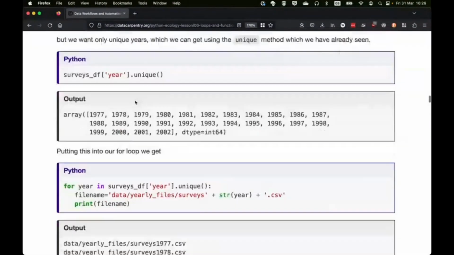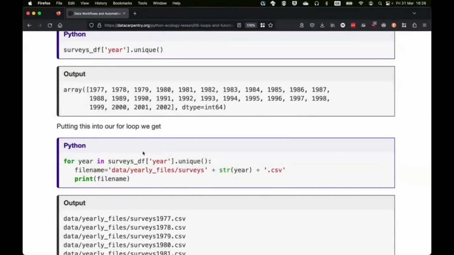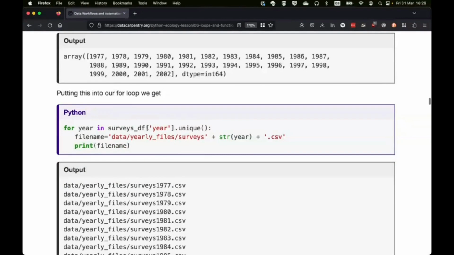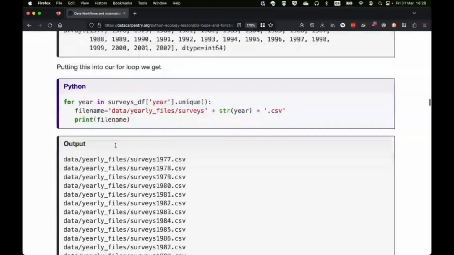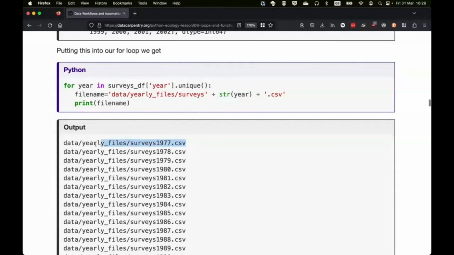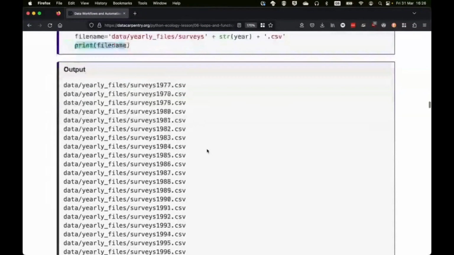What would you do if you, say, wanted to create a new file which contains only the data for one particular year? Well, you could run a for loop through all of the years, all of the unique years given within that column of the data frame, and decide on a file name that would store that data. You do that with a for loop like this. So for each year, so for each numbered year in the file, determine a new file name, and then this loop is just printing out the file name.